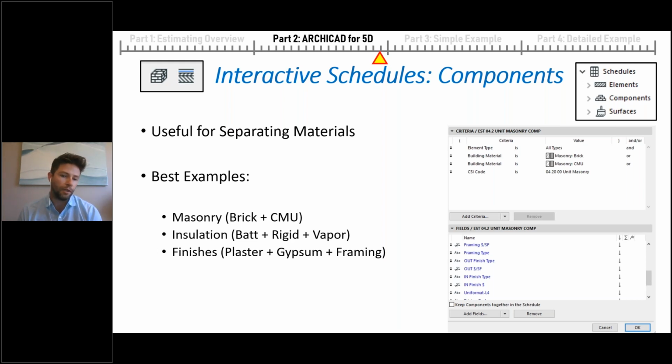It allows you to list those out multiple times so that you can assign cost to each of those different components. Going back to our example of the masonry wall with a brick finish and a CMU framing member, we can list the brick and the CMU separately, assign cost to those two elements separately, and list both of them in the same schedule by using the component-based schedule. So that's one example of how these can be very, very useful.